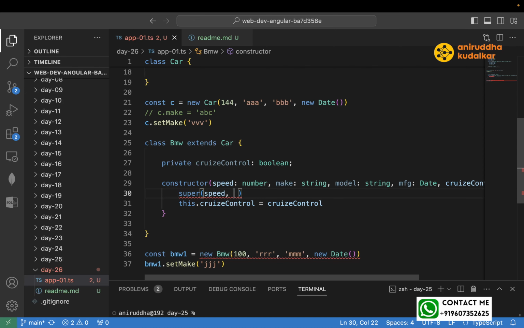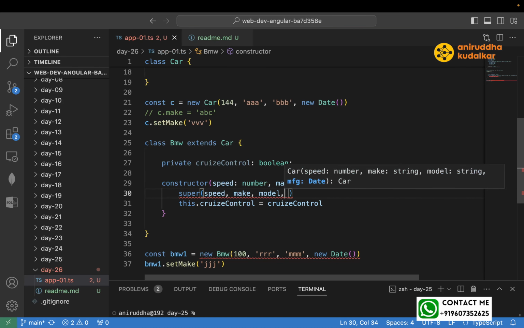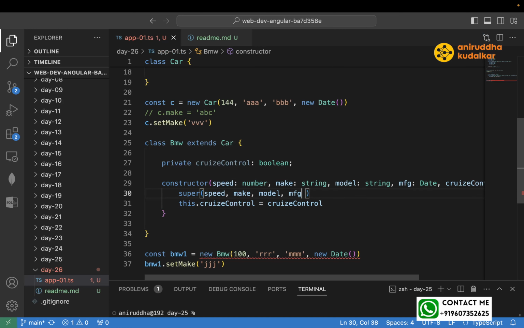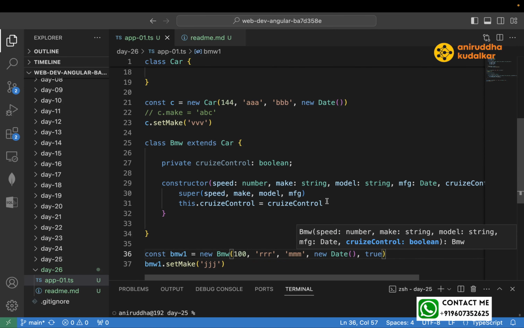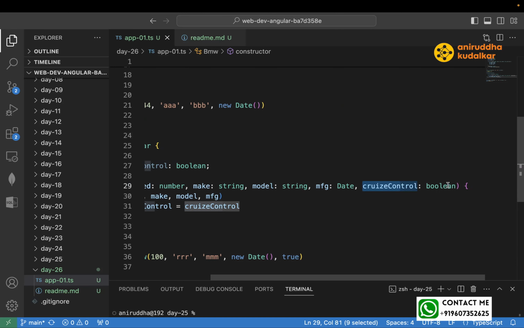Calling the parent constructor. Pass make, model, MFG. And here you need to pass one more parameter, cruiseControl. And this last cruiseControl will be like this.